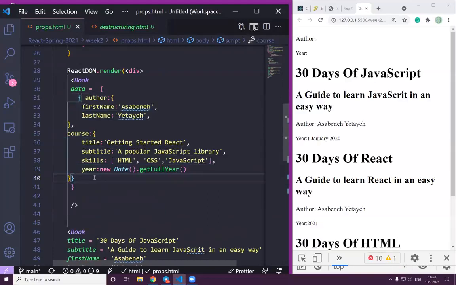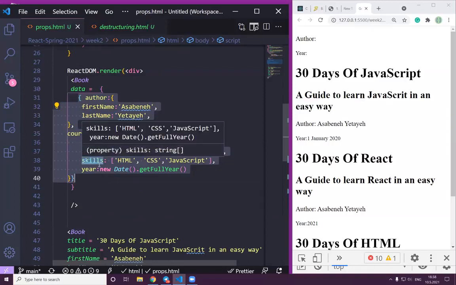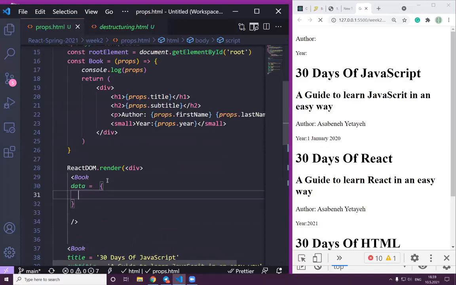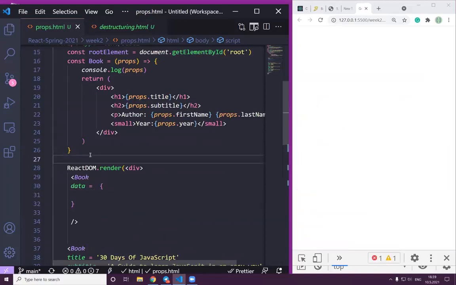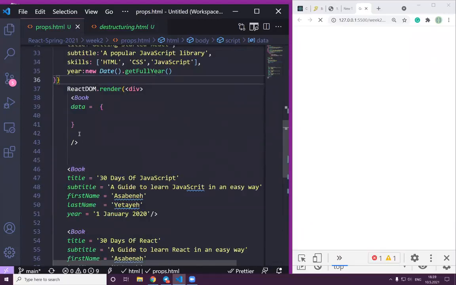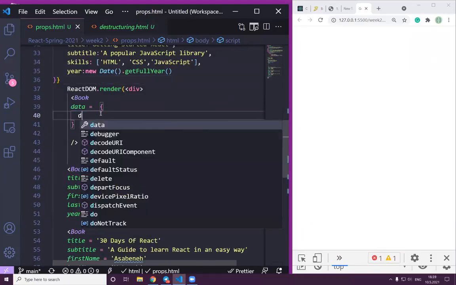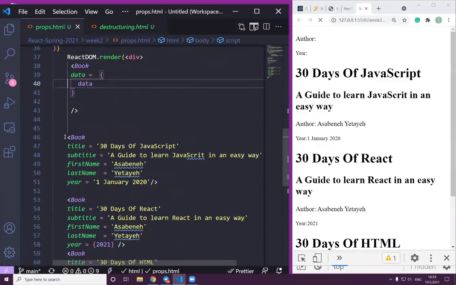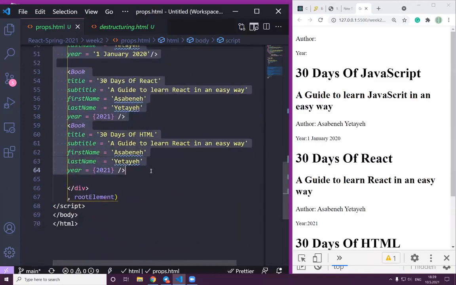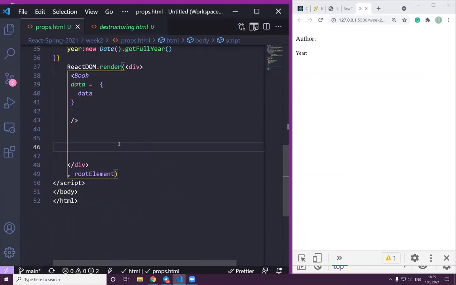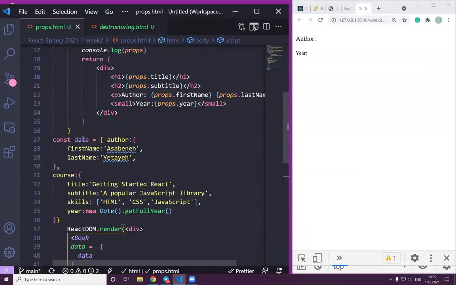Yeah, you need one extra object to put this in as an object. Or another way, I can copy this part and it should be outside somewhere, const data. And you can inject that data like this. Now let's imagine we don't have all this. Yeah, so now as you can see, it's not working anymore.